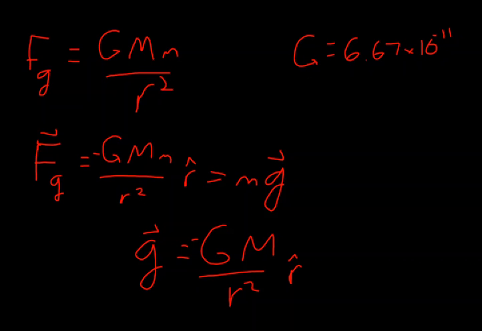Now, if you want to figure out what the units are, well, this is in newtons, which is a kilogram times meters per second squared. I'm going to really focus on this equation actually, which is better. This is meters per second squared, multiplied by meters squared, so that would be meters cubed, divided by kilograms. So this would be meters cubed times seconds to the negative second times kilograms to the negative first.